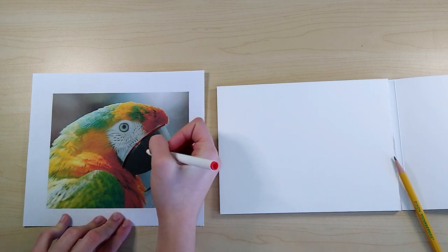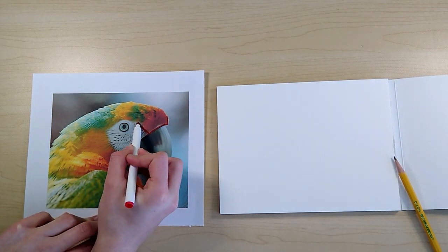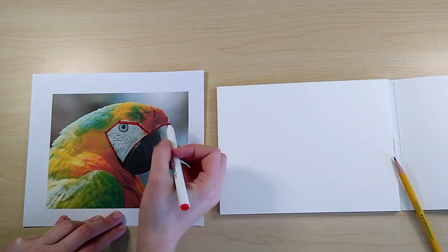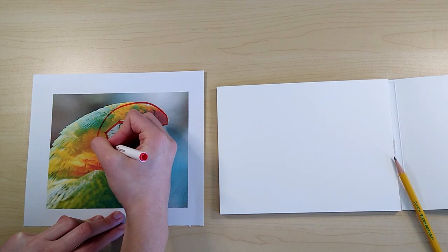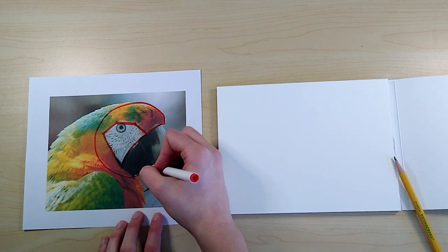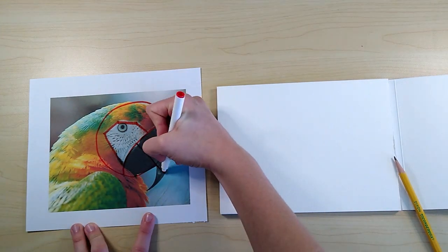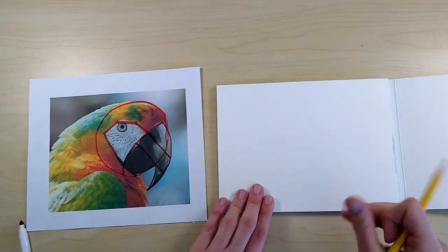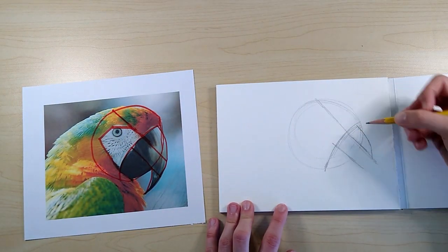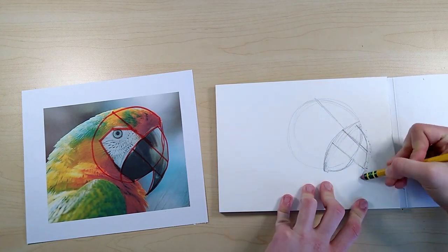It's important to get an accurate sketch from a photo, and for that I break it down into shapes. Lines work better for me than circles do. It also helps to figure out proper proportions when I use lines versus circles. I put most of my focus on getting the facial proportions right. Remember to move your arm and not just your wrist — it's a lot easier to draw a straight line that way. And it's okay to erase however many times you need to. I'm sketching darker than I normally would so that it shows up on camera. There are other methods for sketching, like the grid method, but this is my preferred method.